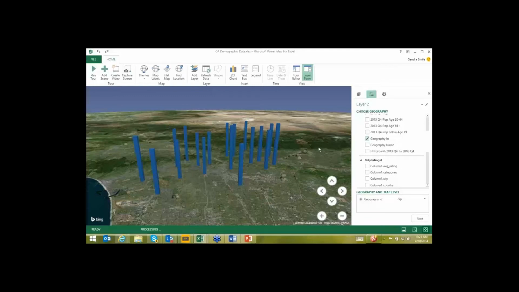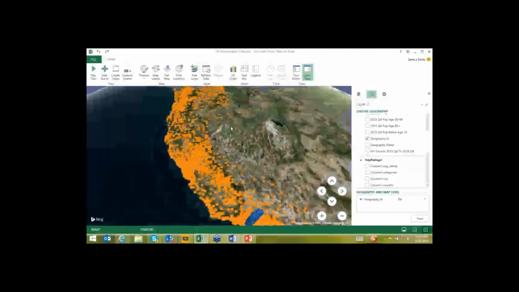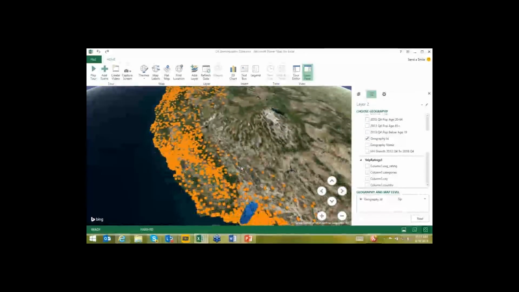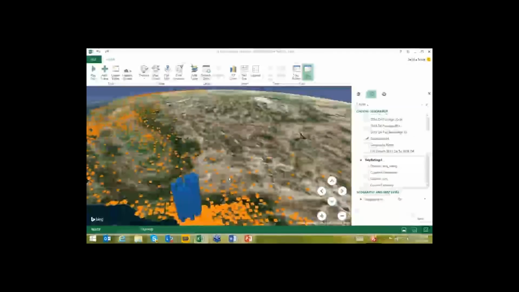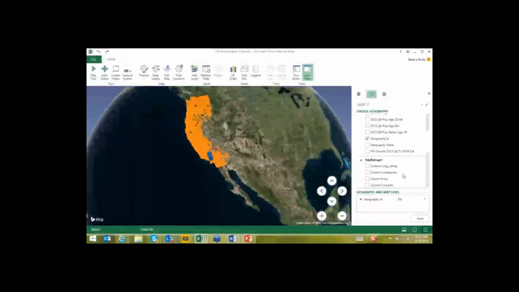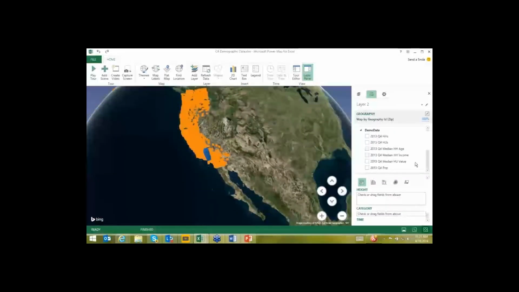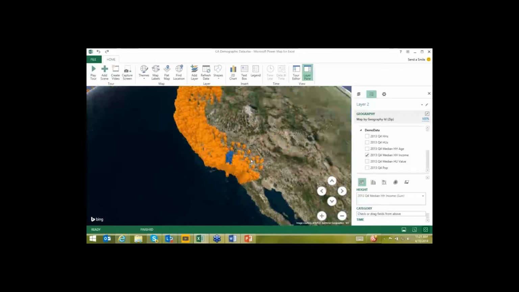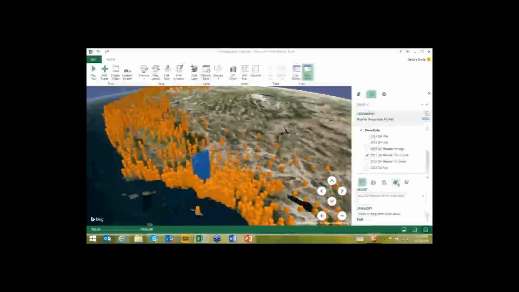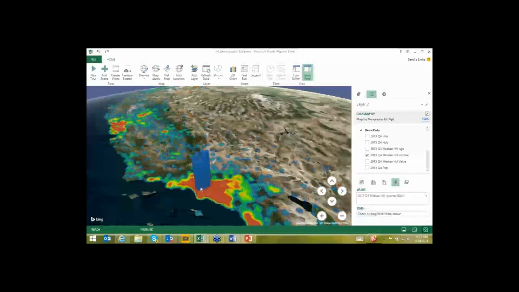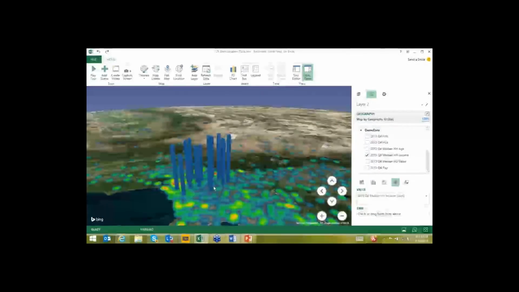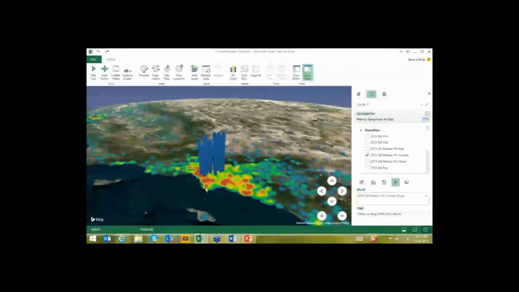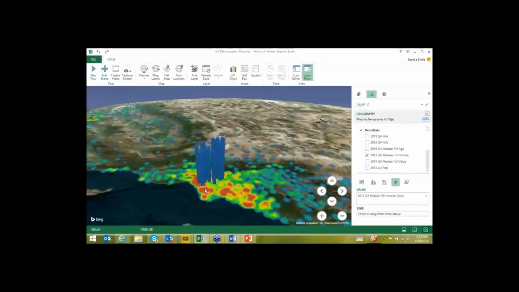Well, there's California all flagged in. And I want to find out household income. So I'm going to zoom in. I'll zoom out a second here so you can see a little bit of this. And I want to hit Next. See, it recognizes the zip code. And I want to find out the household income here. So I want to check that household income. So now we're seeing it as a chart here where my household incomes are. But instead of seeing a chart, it might make sense to see it more as a heat map. Oh, look at that. Now we're really pocketing our data to figure out where our good pockets of people are. Instead of doing it this way, though, I'm going to hit the region icon.